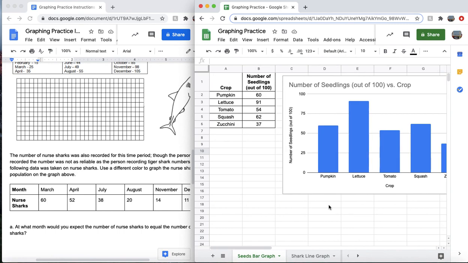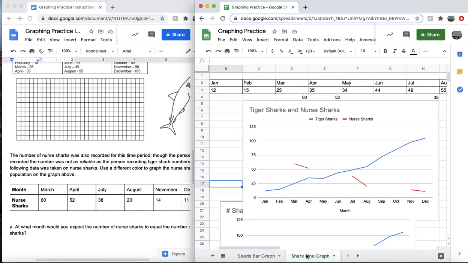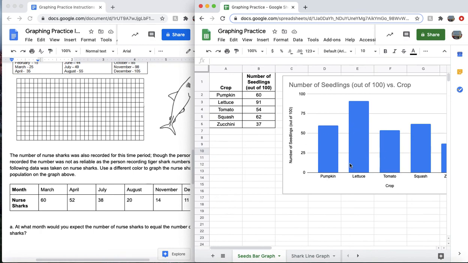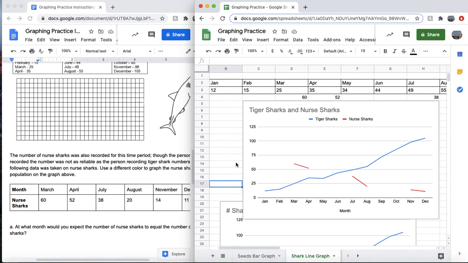So that's all you have to do. Just make sure you click turn in once you're done with this on Google Classroom. I'll look over it. If any of your graphs didn't work, if it's this shark thing, don't worry about this because I'll look into it already. But if your bar graph didn't show up or it looked funky, if it wouldn't let you do a real line graph or it mixed up your axes and your months are on the side, if something went wrong, just put that as a comment so I can look and see if we can figure out what happened. Otherwise, you're all set and you are ready for us to graph our own data starting next class.